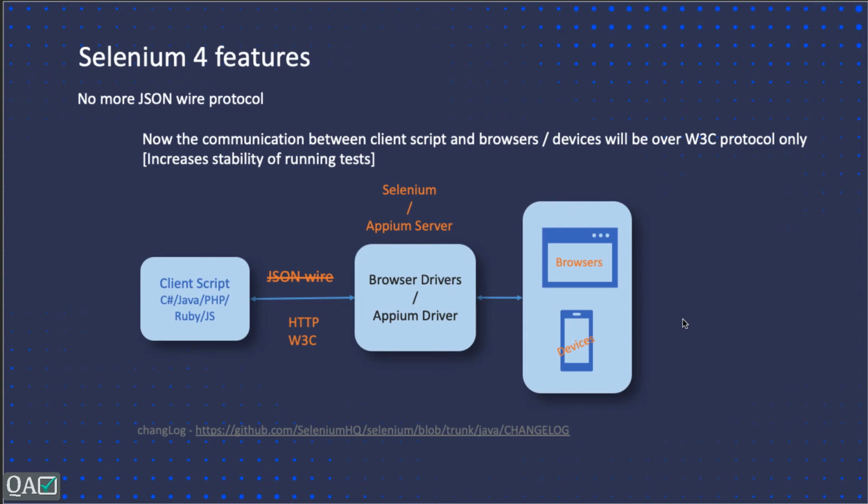It is fully implemented to the W3C standard, and that's where we actually got a few more gestures like point options, then swipe, and all those things. So it was a good movement, because we got so many gestures which were not there when it was initially developed with the JSON wire protocol. So that means that if you are using Appium in your framework, or doing mobile testing with respect to this Selenium 4, the improvements will come to your Appium script execution as well.